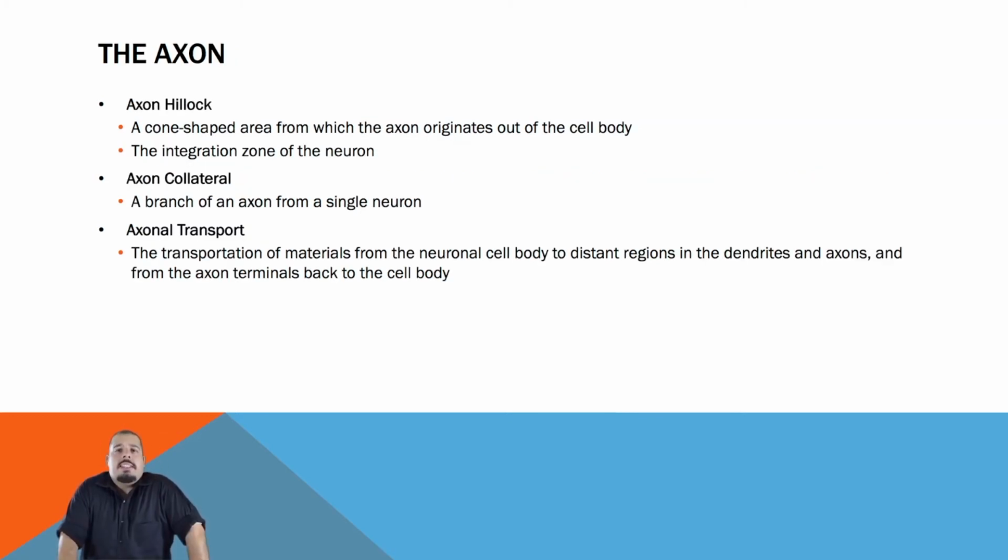The axon hillock is a cone-shaped swelling in which the axon originates out from the cell body. This is where neural messages accumulate, and once the messages reach a certain voltage called a threshold, the neuron fires its own electrical message. Axon collaterals are branches of the axon that form many axon terminals at the end of the axon of a single neuron.